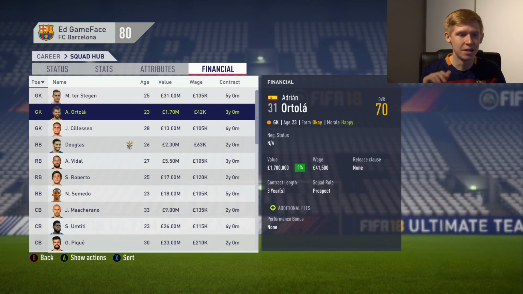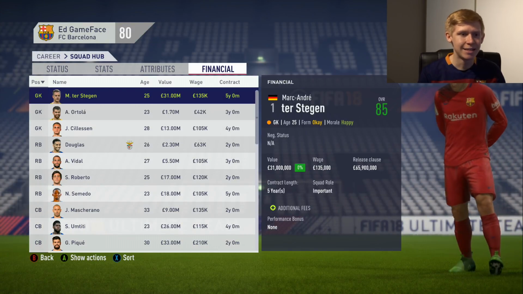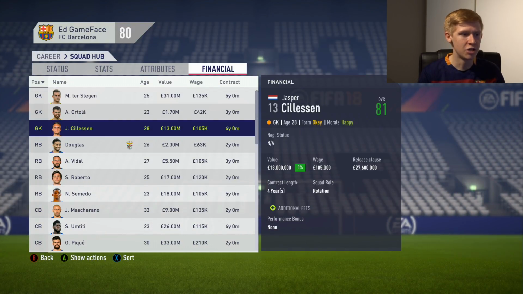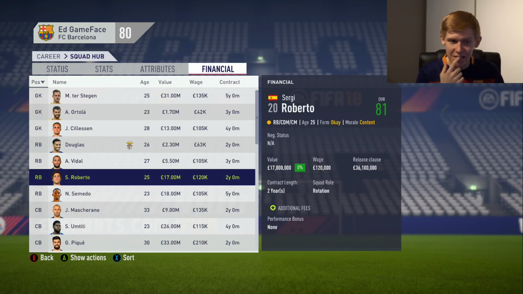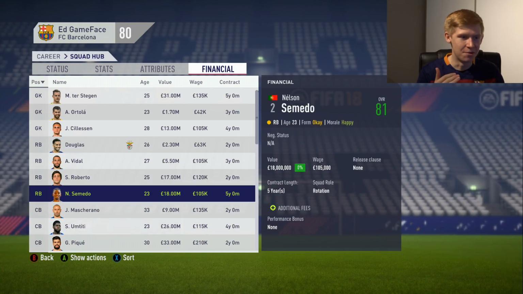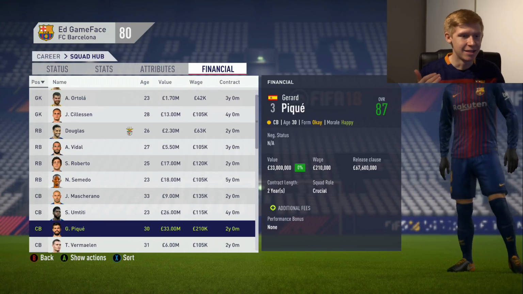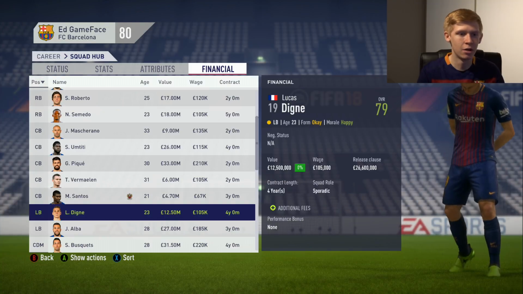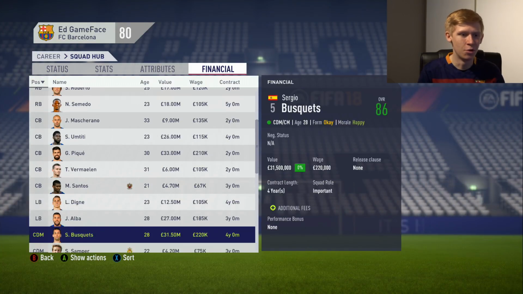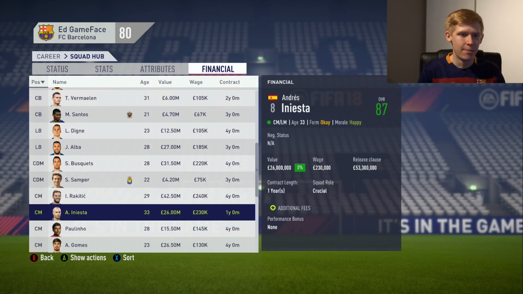So, ter Stegen has one to begin things. His is nearly £66 million. Might have to look at changing that. Umtiti also has one as well. Yeah, this is not going so well, is it? Roberto's also got one. There's going to be a lot of players, I think, here. Piqué's got one as well. Don't want players really with release clauses, especially not particularly low ones. Digne's got one. Please, nobody else that's a bit better.